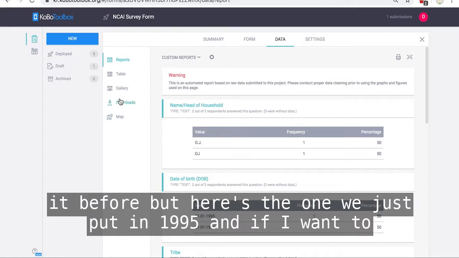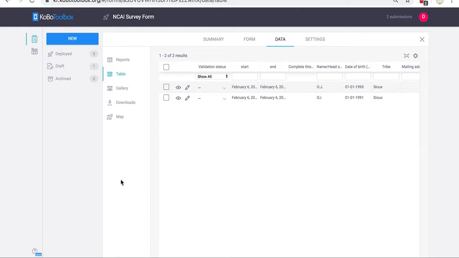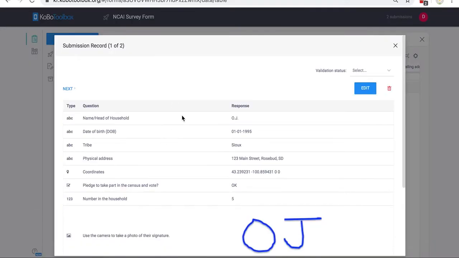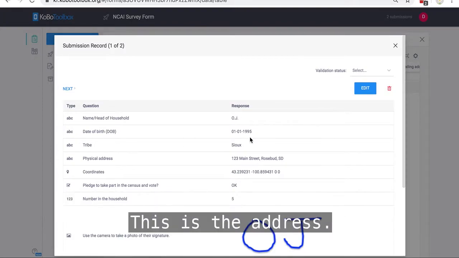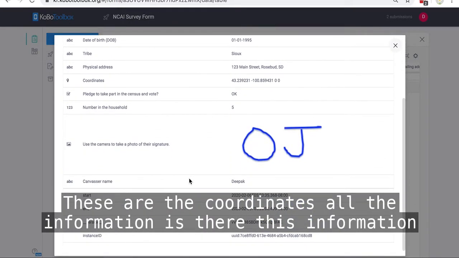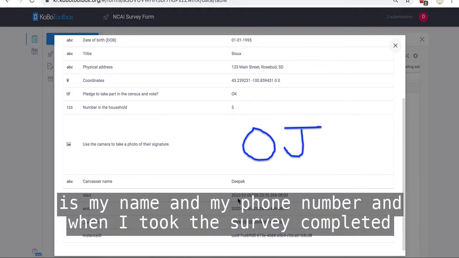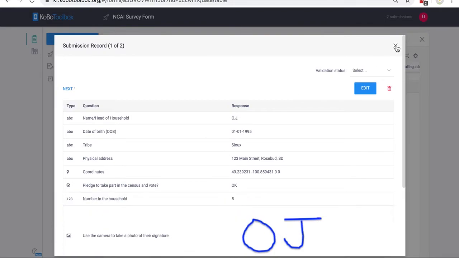And if I want to take a look at the data, notice how I'd said there's 5 people in the family, this is the address, these are the coordinates. All the information is there. This information is my name and my phone number and when I completed the survey. So it's all in there and I can see it right away.